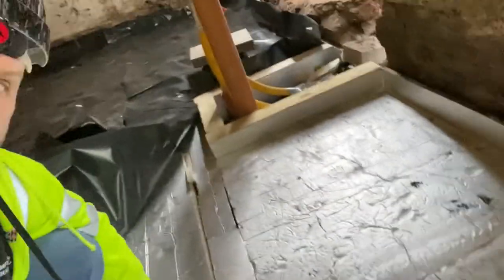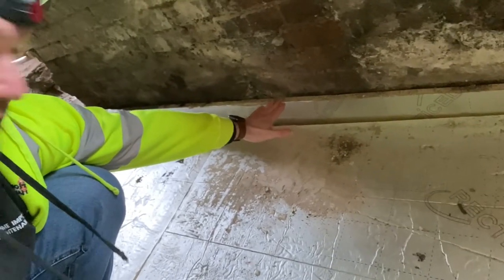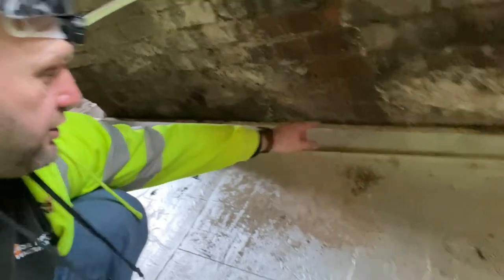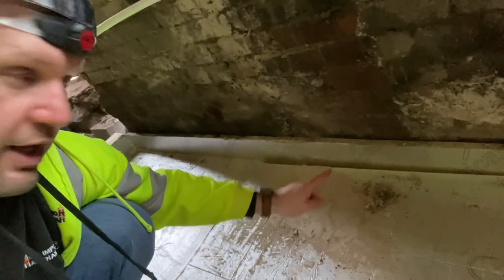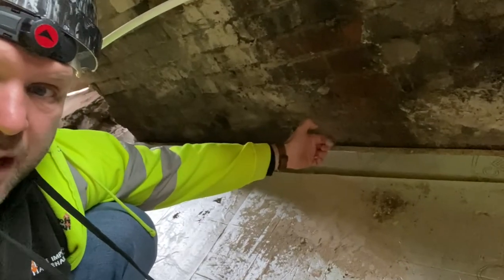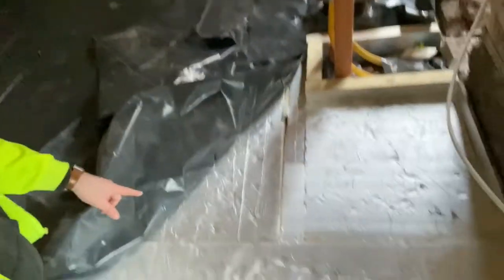It's like a big jigsaw of insulation all the way around. We also do an upstand — the height of the concrete — so that the damp can't get into the brickwork and the brickwork damp can't come into the concrete floor. We've isolated it and obviously again it's insulated there for the thermal values. Then over the top of the insulation, as you can see, it's then another layer of DPM.